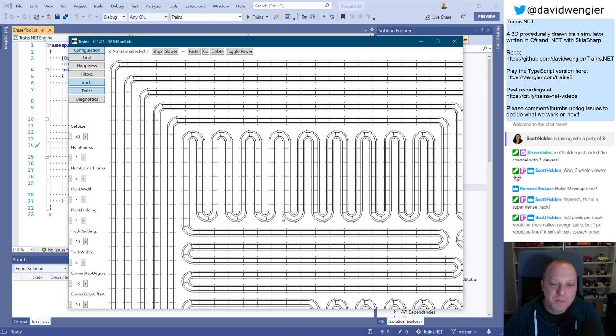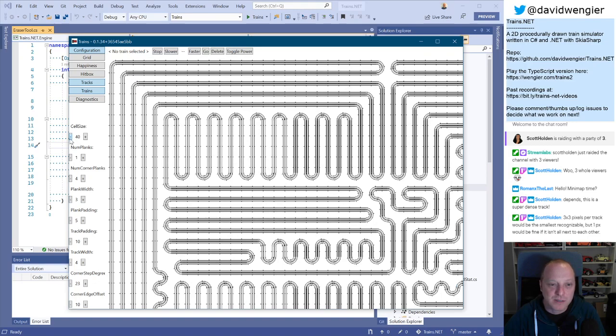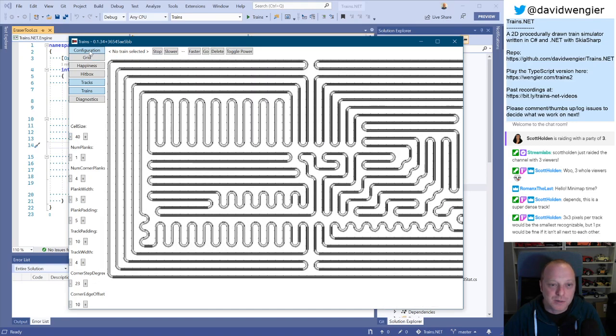That's kind of enough for a minimap because all you want to do is be able to see, okay, I'm in the top corner, but there's a blob of grey over there or black or red, so I know to go there. But it is probably still easier just to reduce the cell size rather than have another thing that draws tracks. But it is also cute when you put a train on.